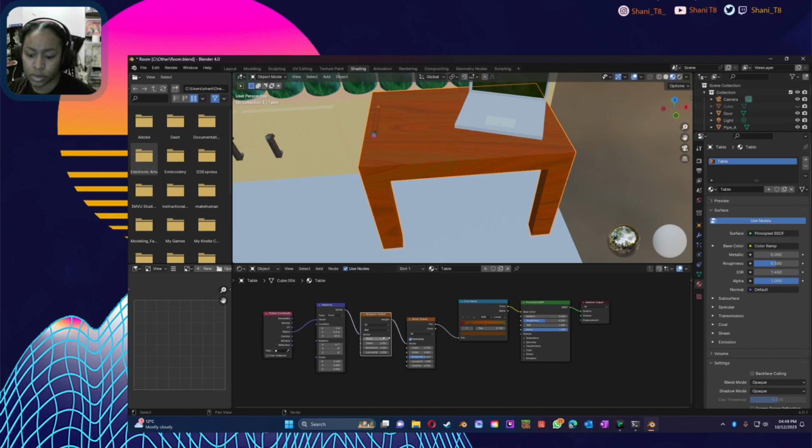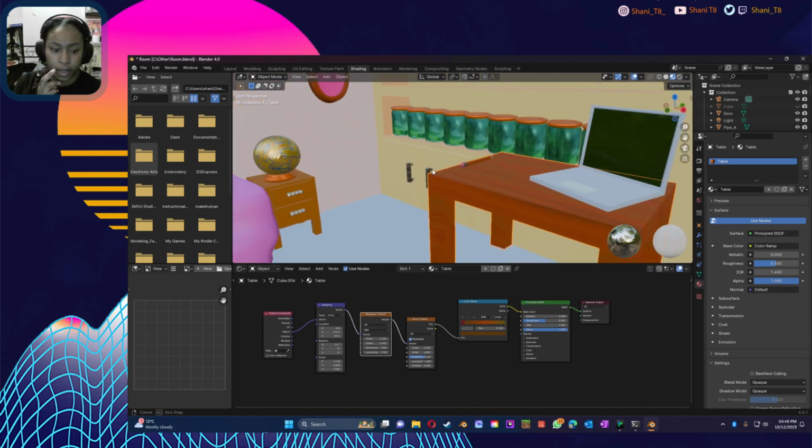I think I'd like to make the scale slightly larger. Yeah, I much prefer that actually.